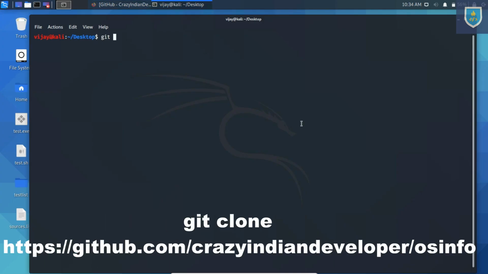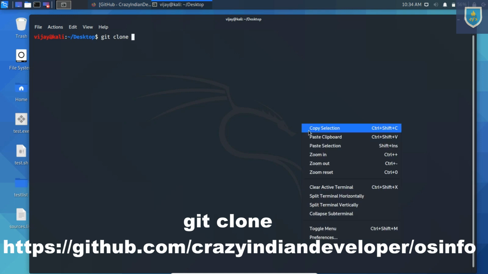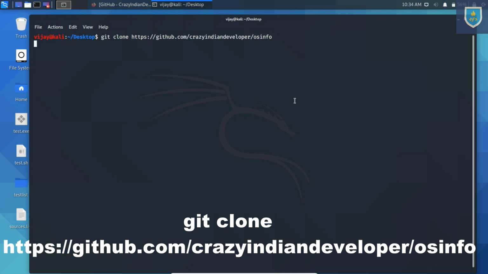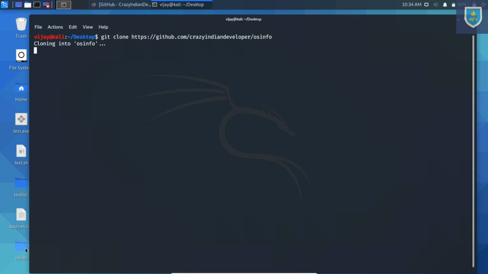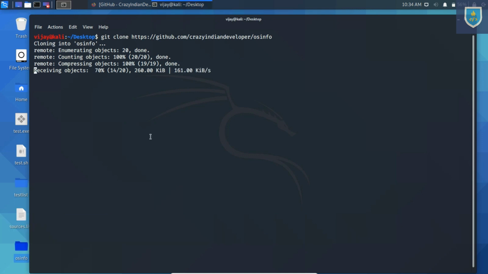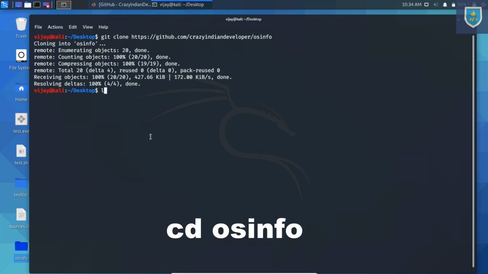Type command git clone web address. Here our tool downloaded. Change directory to OSINFO.